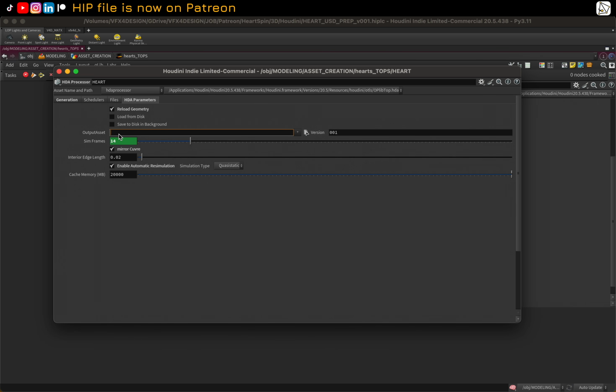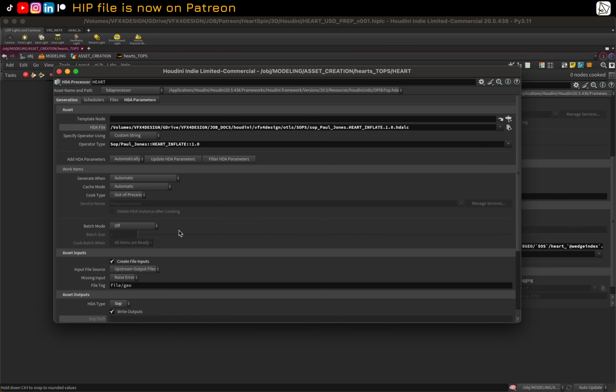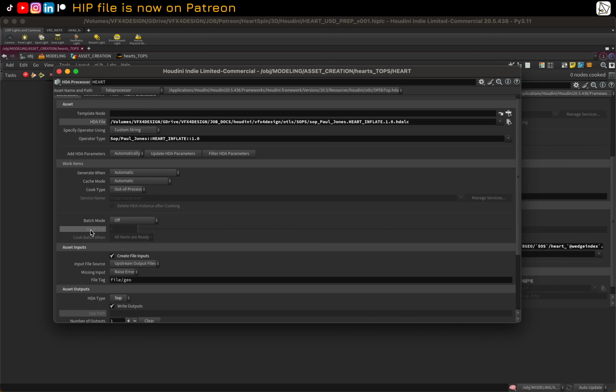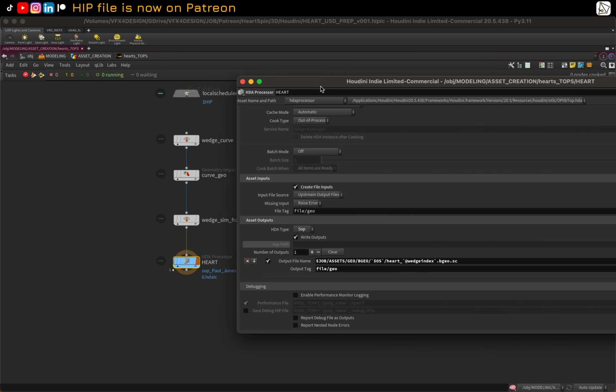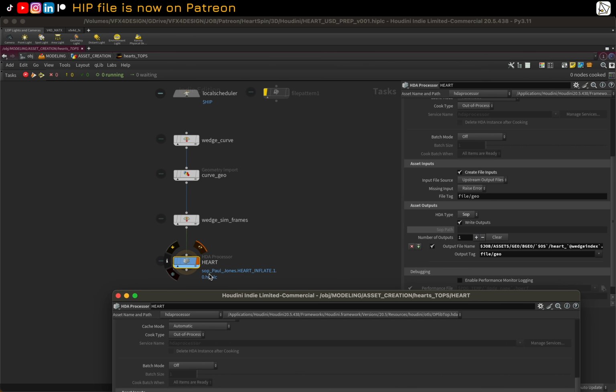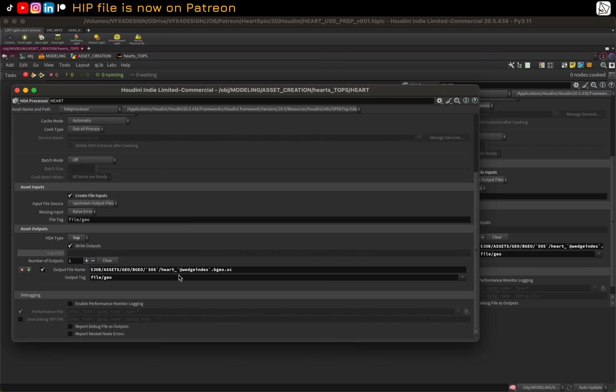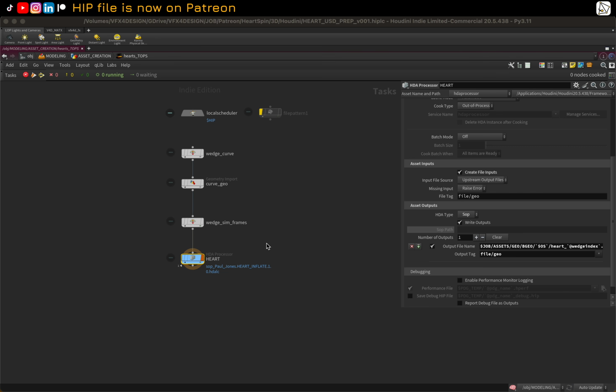And I don't need an output path, because the actual HDA processor, you can provide an output. So I've created a folder specifically named after the operator, which is going to be called heart, and then it's going to be wedged. So you'll see that it goes to something like this. It goes into the name of the project, assets, geo, bgo, heart, and then it'll be heart 30 in this case. But yeah, I hope that makes sense.